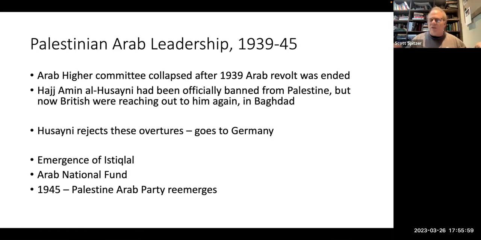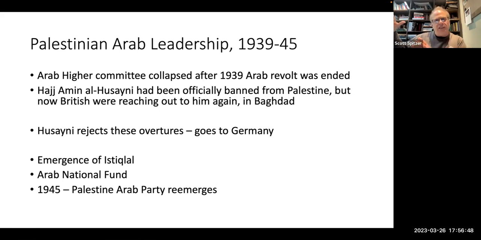With the Mufti out in Germany and discredited for his work with Hitler, the leadership field is completely open. So there's this competition for who's going to lead the Palestinian Arab community. One leadership is this new party, Istiqlal, which is a secular Palestinian independence party, who are pretty hard line, right? There's this growing economic boom in World War II in Palestine because of the importance of the region, and they want to use that as a means to boost Arab resistance to the Zionists. They got control of the Arab National Bank.